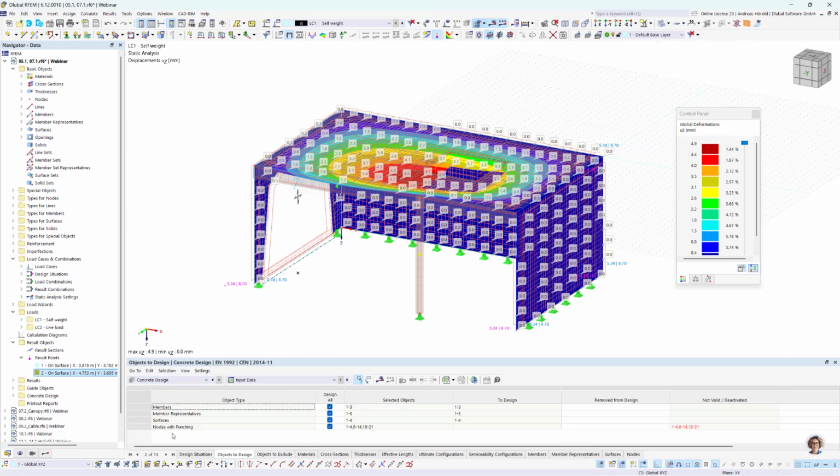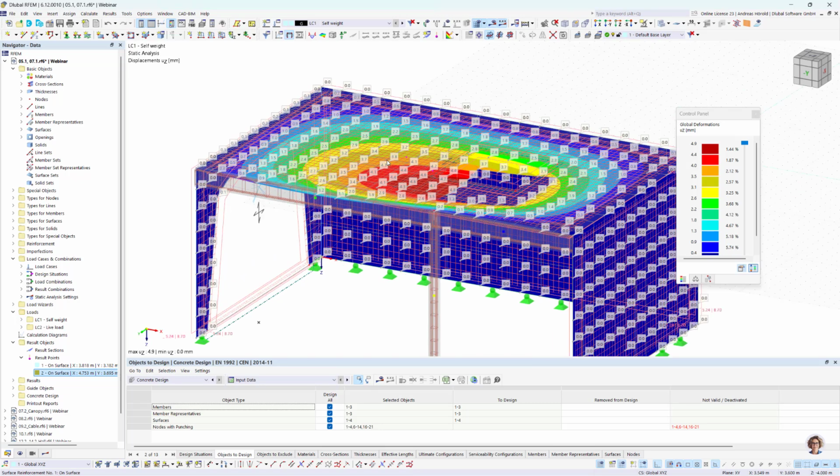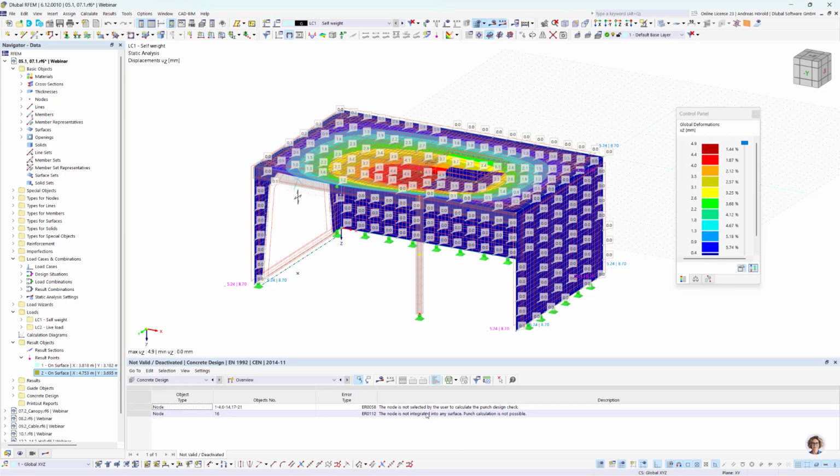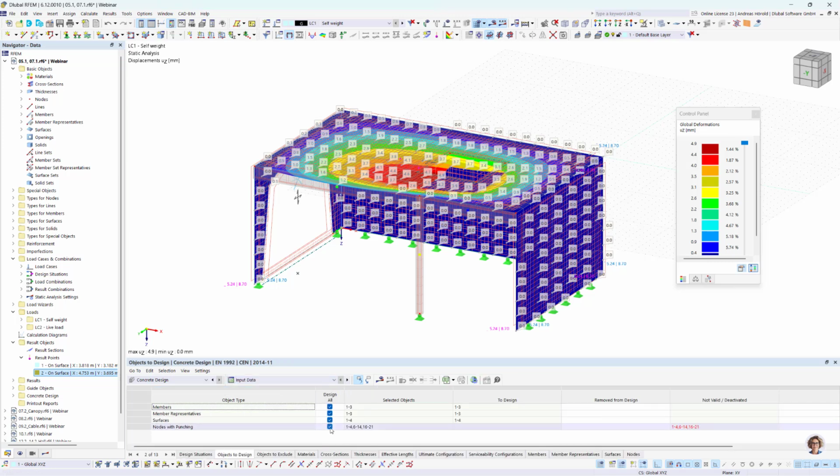If we switch to the concrete design, where all members and surfaces are selected, and also the nodes with punching, that makes no sense in this case. We don't have a support in the middle, for example, of the surface. Then you can see under overview where the error messages are before you calculate the model. And for example, if we deselect all the punching nodes, then there's no error message.